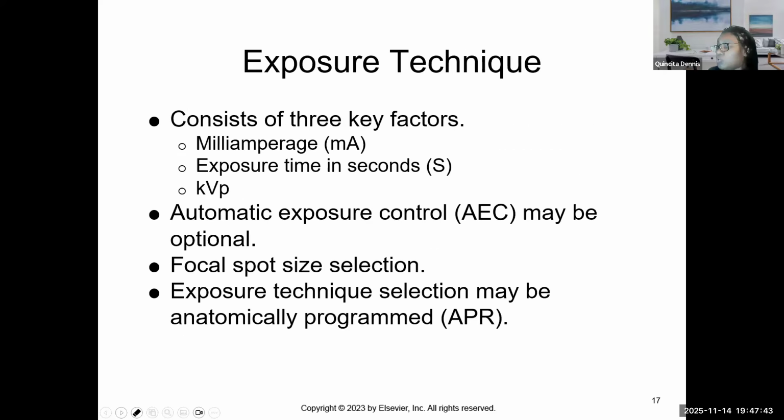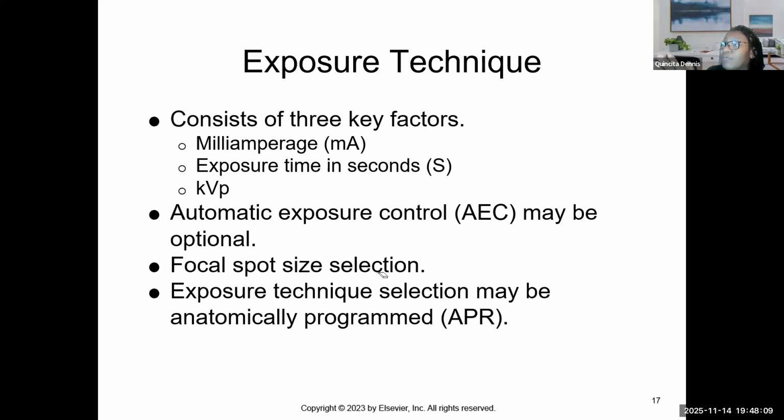All right, exposure technique. Let's go back up to the top. I'll just go over this one because we kind of already went over it. We have 3 key factors, and if two of them are combined, we would say 2. We have an mA station. We have a time that the exposure needs to be on.